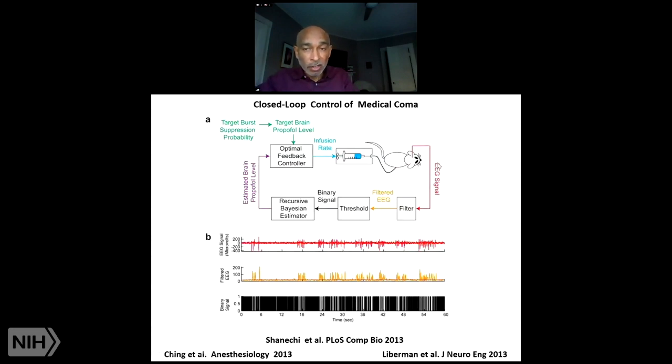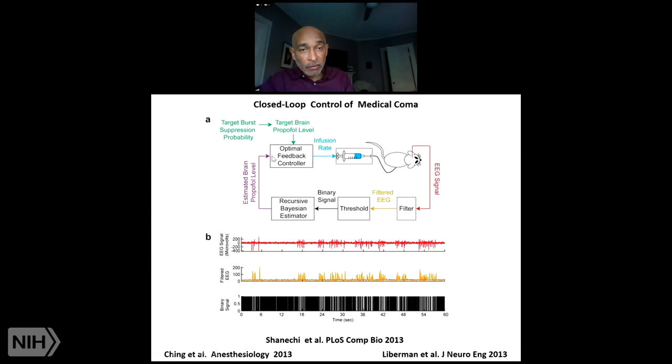You can imagine, we tested this out in a rodent a few years ago. So the idea is you can build a controller where you have a target level of burst suppression. And the cool thing about burst suppression is it's very easy to define what the target should be. You just say the fraction of time you want the system to be suppressed. If there's no suppression, it's 0. If it's totally suppressed, it's 1. And anywhere in between, you can have a fraction between 0 and 1, the fraction of time the person is suppressed. So 0.5, 0.3, 0.2, 0.7, whatever you want it to be.